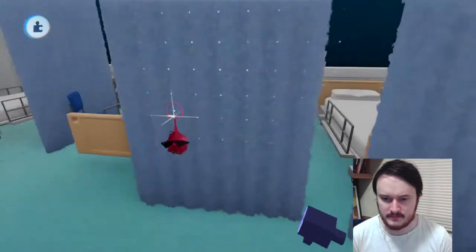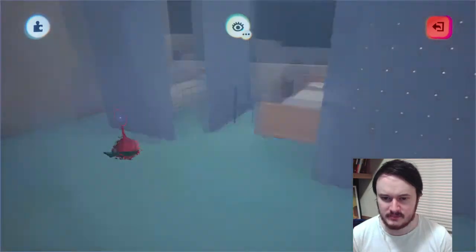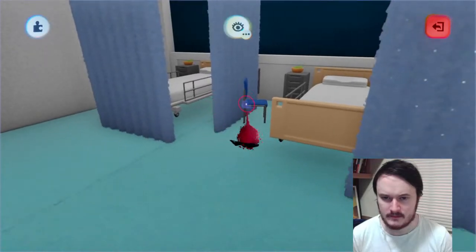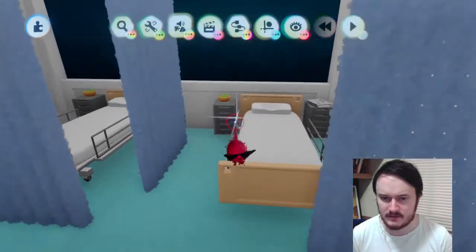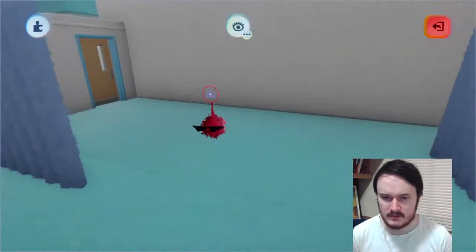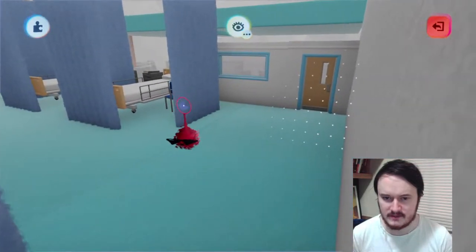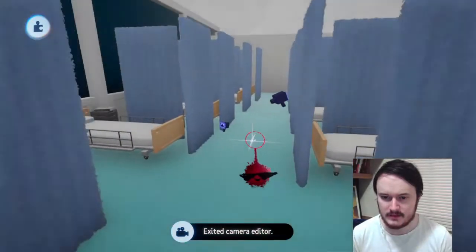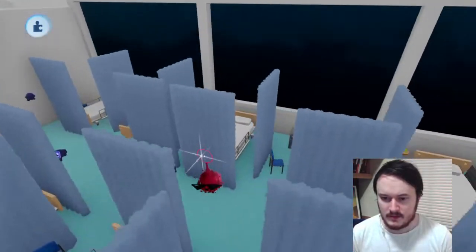Let me see if I... Just move it for now, right? So maybe you can enter this part. Maybe I'll delete that, for example, and you can actually walk in here. And then when you go around this way, oh, you can clearly see it's blocked from this side, so you can't actually escape. Alright, okie dokie.